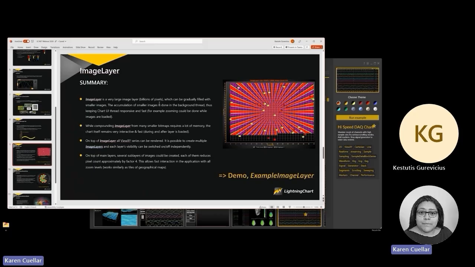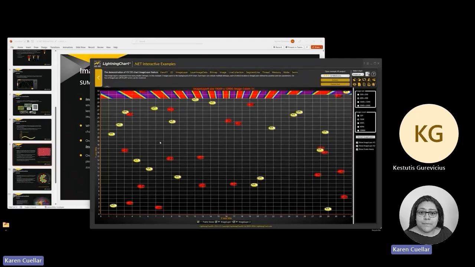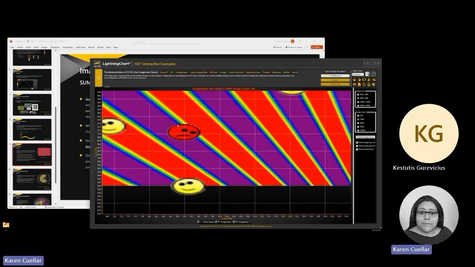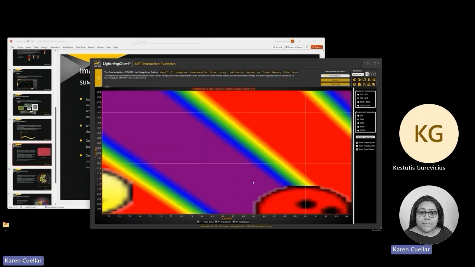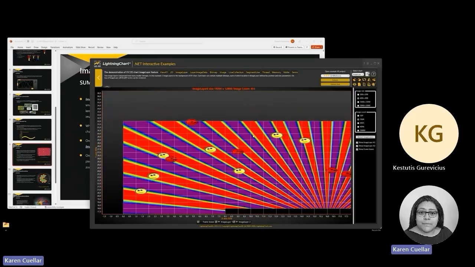The basic idea is that you have a lot of small images and you create one large compound image. Let me show it, for example, that would probably be easier. As you can see, we're now filling up a large image with smaller images, and at the same time, you can zoom in and check what's actually happening with the data you already loaded.